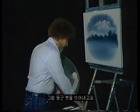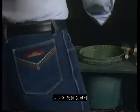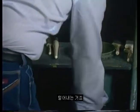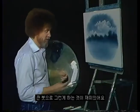Now then, let me wash that round brush. Wash it the same way. There's a screen in the bottom of this bucket that I scrub the brush against. Shake it off. And it's almost as much fun as a big brush.